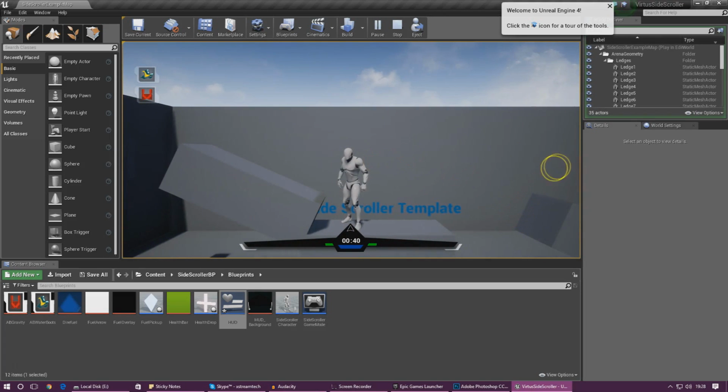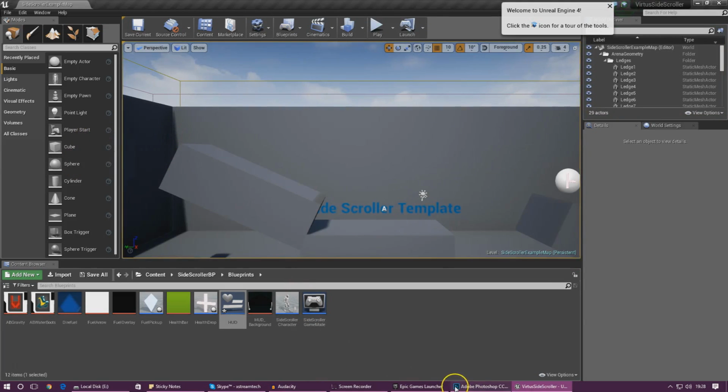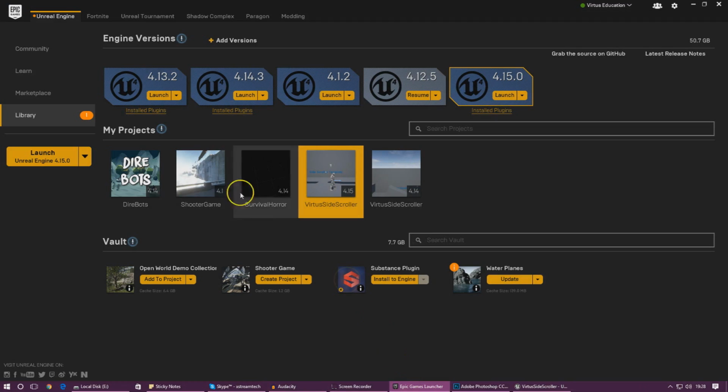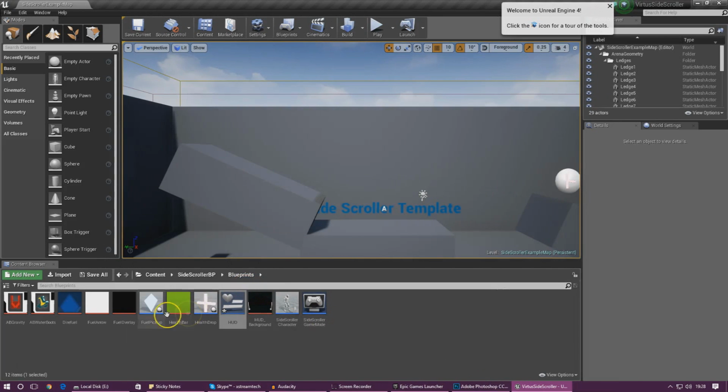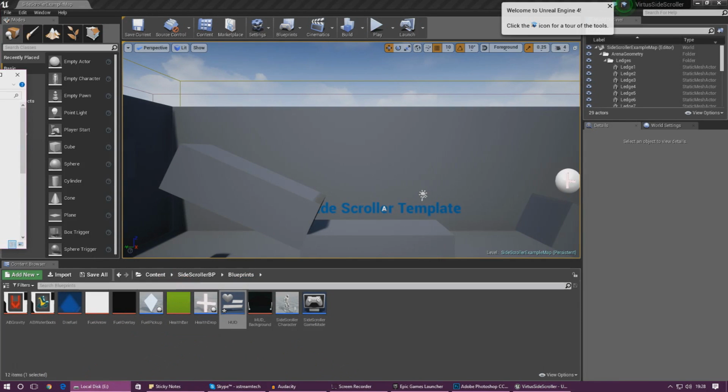So what we need to do, first things first then, is we actually need to get the graphic into the game for the little icon to go onto the screen. So to get that graphic, it's quite simple. If you guys don't have the latest version of the SideScroller resources already, I definitely advise you guys go ahead and download it. And then once you have downloaded it, we need to import it into the engine.